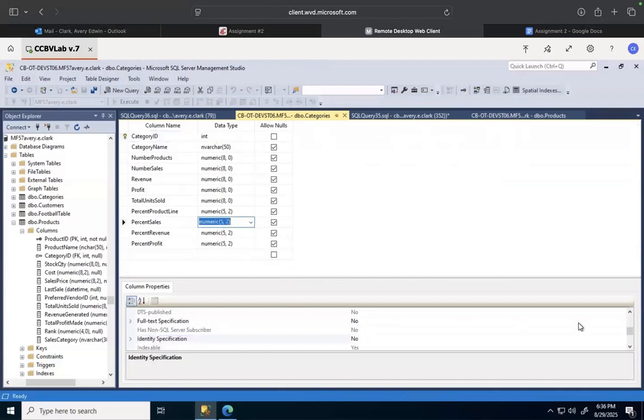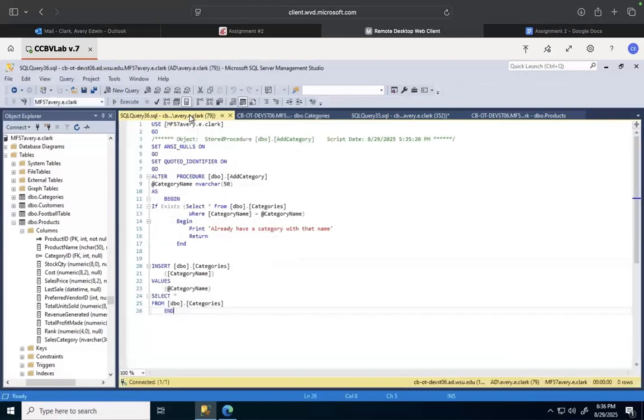And it's a lot of numerics, so lots of default values of 0. Since most of these types of data you would not know when you're entering a new category, the stored procedure to create a category is a bit shorter. There's less for the user to input because they would not know the number of sales when they're creating a category, or they likely would not. And these are all calculated later.